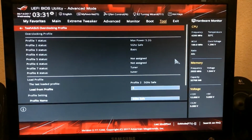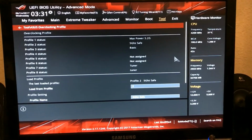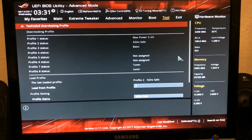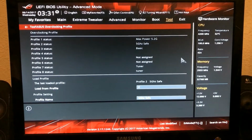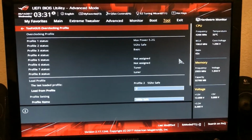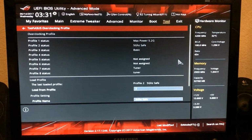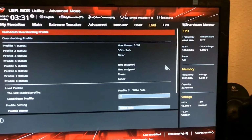I do like to use the Intel Extreme Tuner just before I run benchmarks to verify, you know, on my videos and stuff. Like, hey, look, this is what I have. And it's cool for that, but I really don't like doing that inside of Windows. I just feel that it's better to do it in the BIOS. It just takes a little bit of extra time, but I think it's more stable that way.